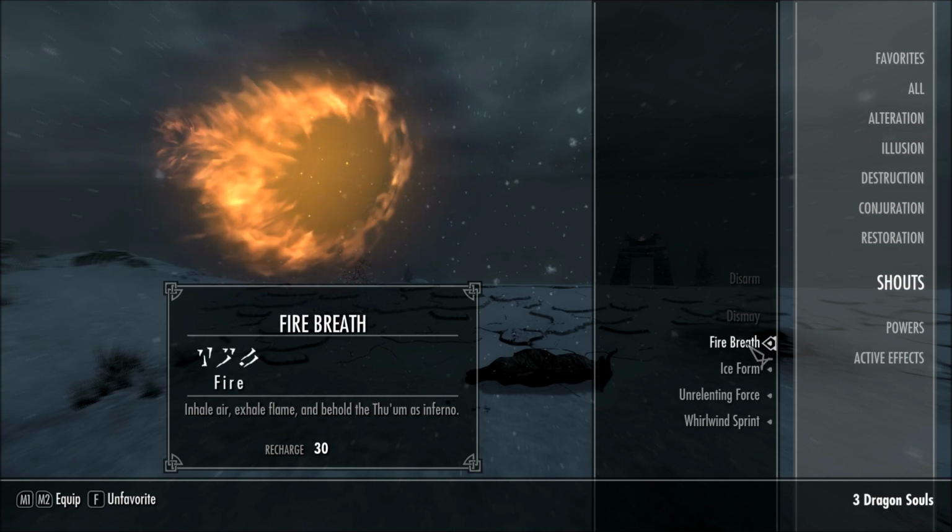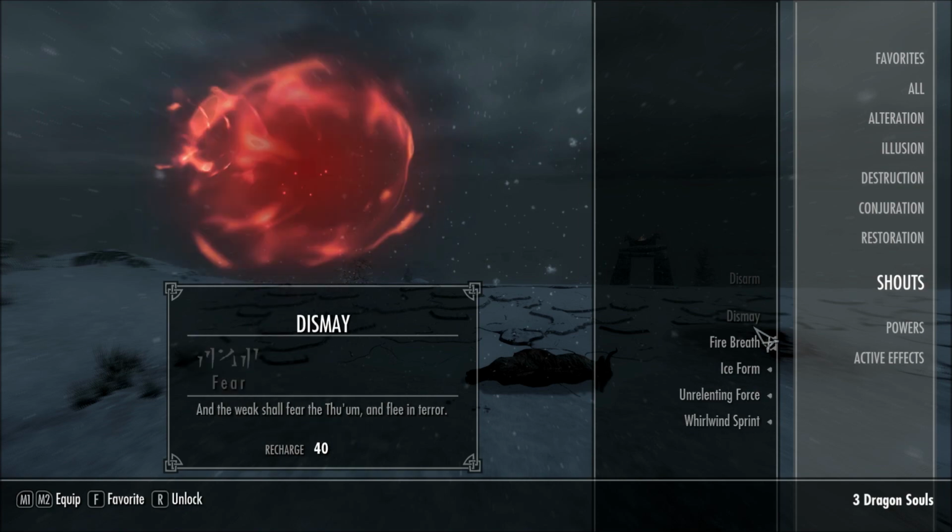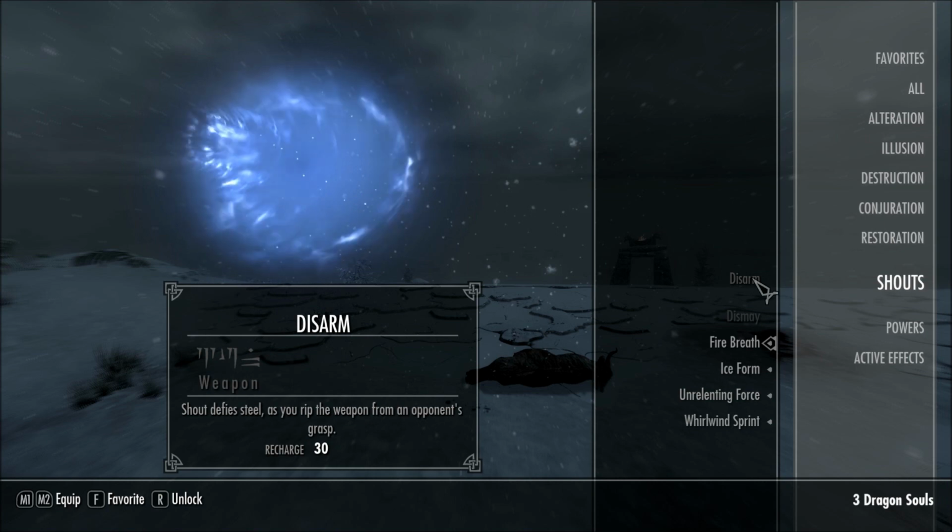Disarm 30. That's kind of long. I guess fire breath is 30. Okay. I was gonna say I know there's shorter ones than that. 15 and 20. These are real short. Disarm's pretty cool though. I don't think it has a level cap. Actually, let me pause real fast and figure. Oh ho ho! I am so wrong.